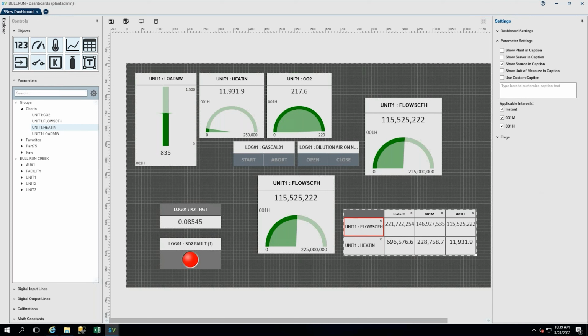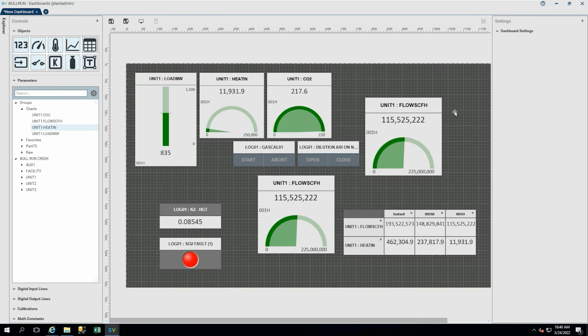Then we are also trying to add the capability, I don't know if this is going to make it in 7.0, we're going to hope, where a user can take a dashboard that they've saved and make a copy of it, but change the unit. Essentially, you don't have to recreate the wheel for every single unit. If they have like parameter names, it will find everything with a like parameter name and create the same objects in the same placement and whatnot. Basically, copy a dashboard from an existing dashboard, and the only change would be that the unit would be, let's say, unit 1 to unit 2. So that should be a huge time saver.